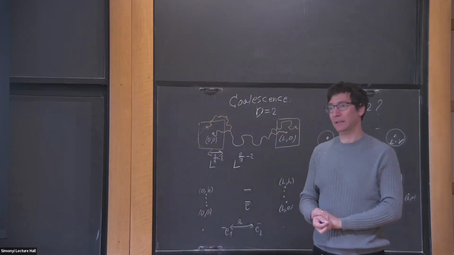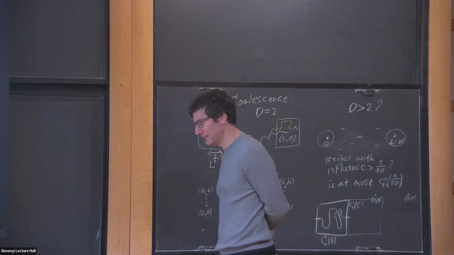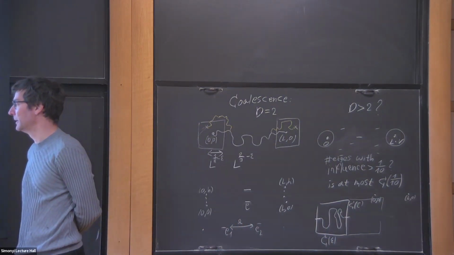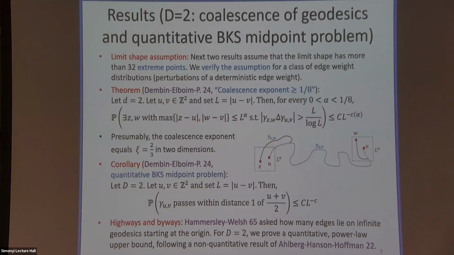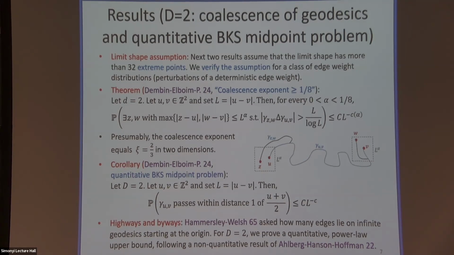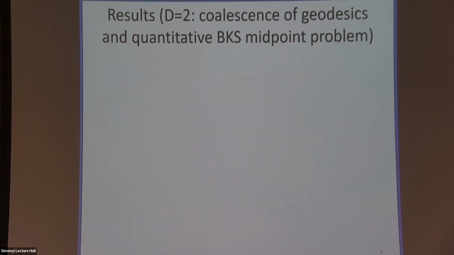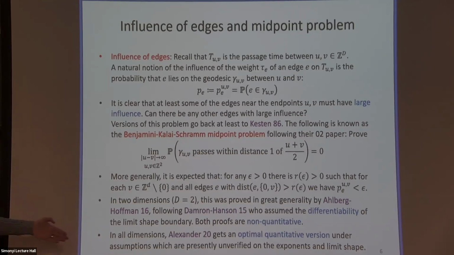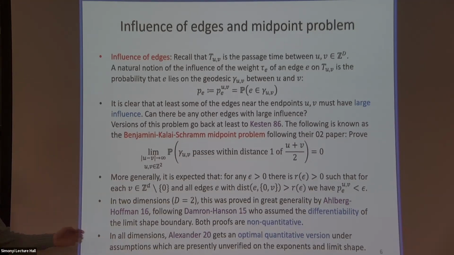And there have been results of Ken Alexander, as I mentioned in maybe the previous slide, which work in any dimension and give the optimal bounds, but under unverified assumptions. So in particular, Ken has found a way to avoid using ordering. So maybe that's the way to go, but so far it's under assumptions which are not verified. Maybe one can do better. Okay, we use the ordering.